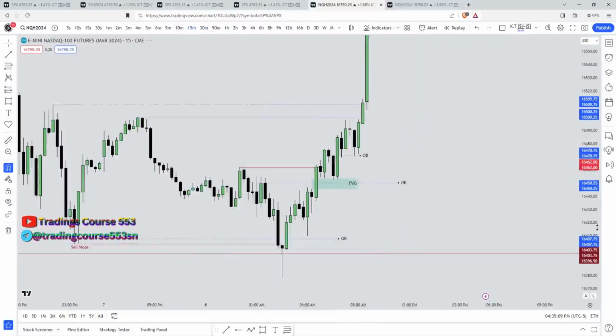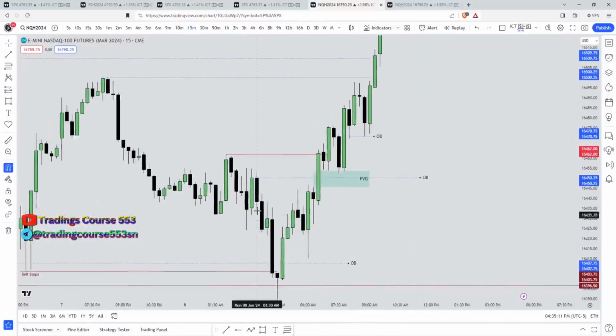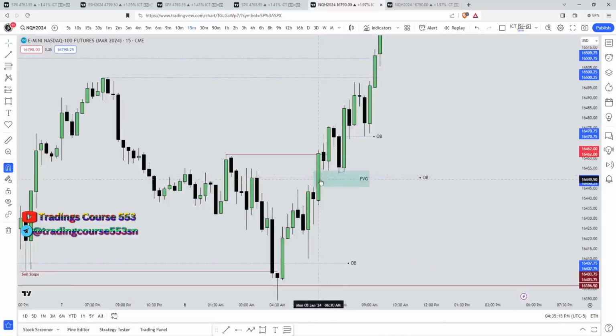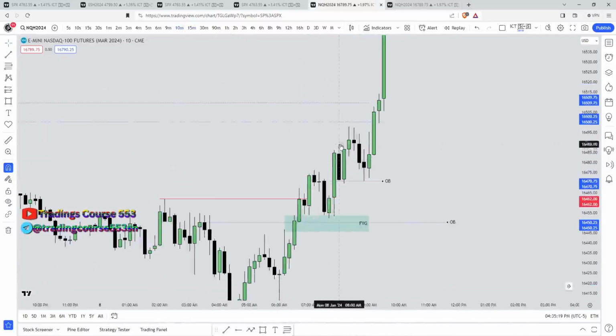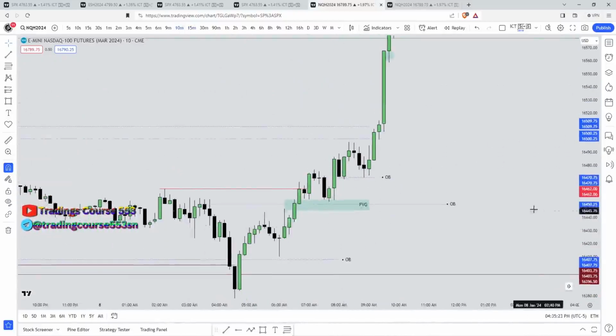So price starts to expand over that with speed. If I look on a 15-minute time frame, what is it also doing? It's expanding over this high and respecting this bullish fair value gap. Trades up higher again. If we look at a 10-minute, it returns back to this down close candle, and then it starts to expand higher.